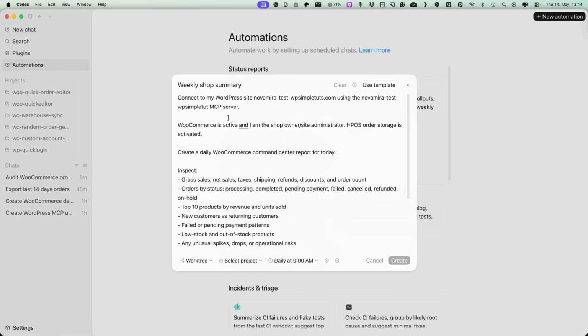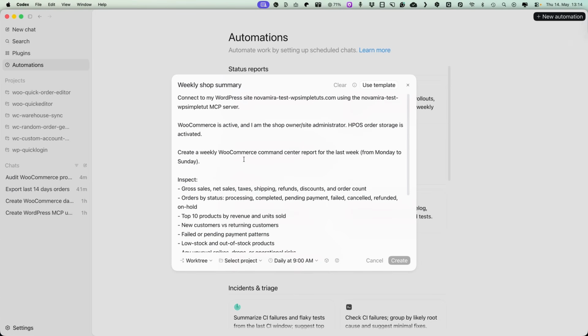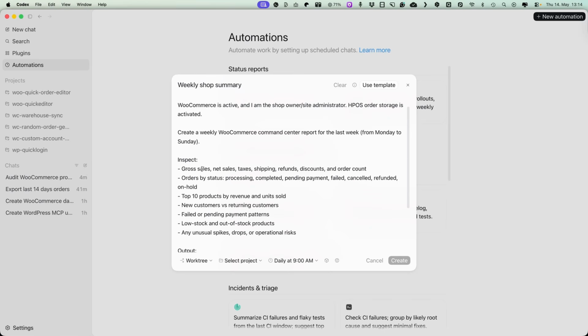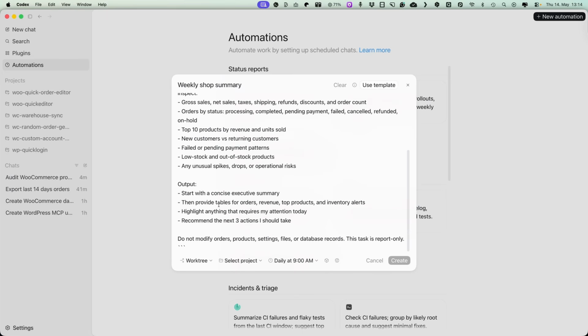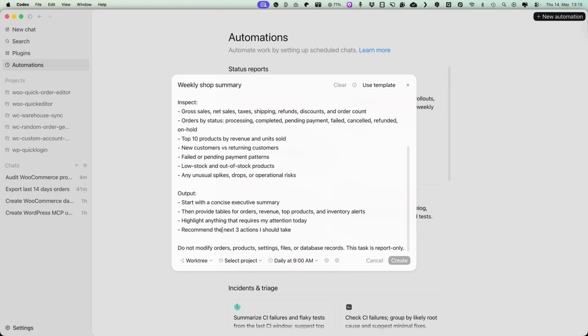It says connect to my site, WooCommerce is active, HPOS order storage is activated, create a weekly WooCommerce Command Center report for the last week from Monday to Sunday. Inspect gross sales, taxes, and so on, order status, top 10 products, new customers, and so on. Output and warnings, not to modify anything.